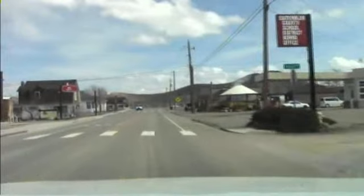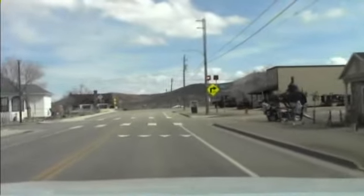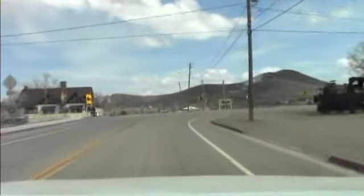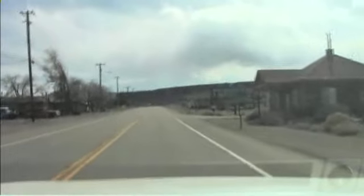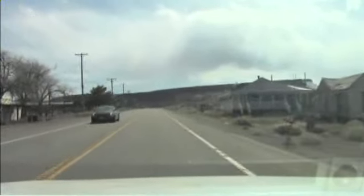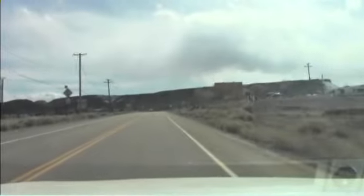Franklin Avenue. The Dinky Diner. I don't know whether that's open or not. This used to be a jumping town when I was a young man. And that was 60 years ago and 70 years ago. Some of these old homes are still in good shape. There's a Packard automobile there, about a 51. I know I'm slowing these people up behind me, but I don't want to go any faster.